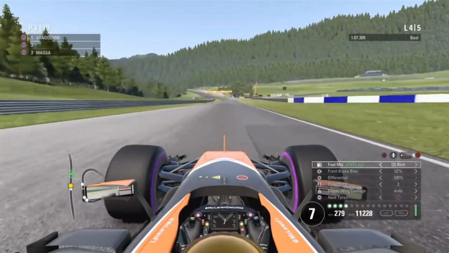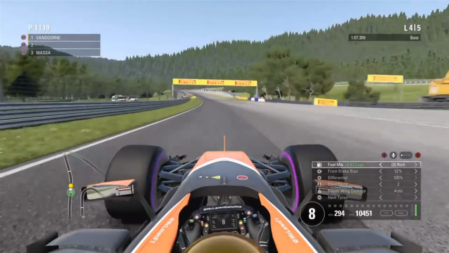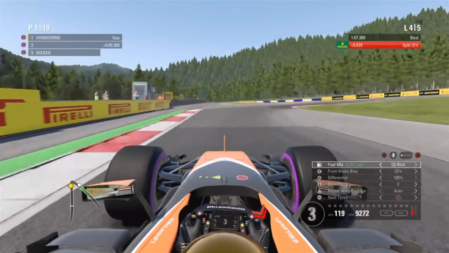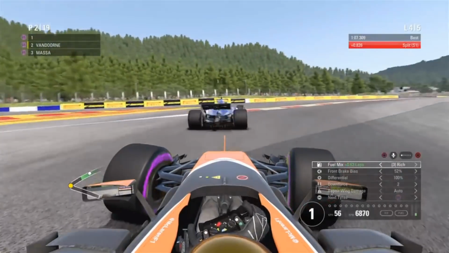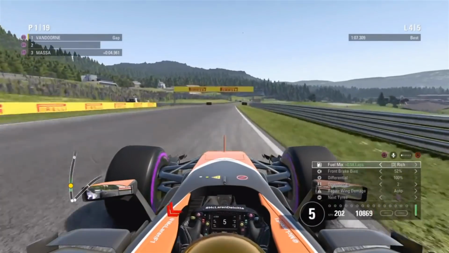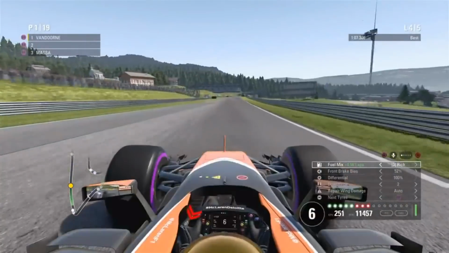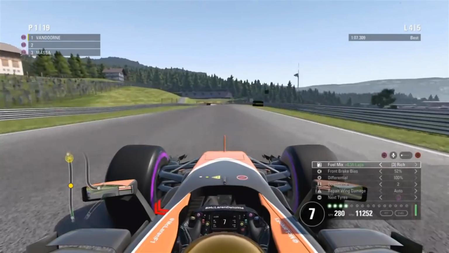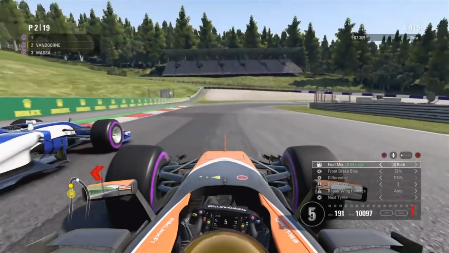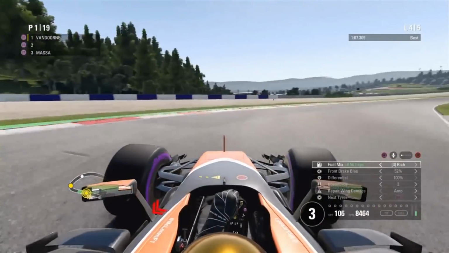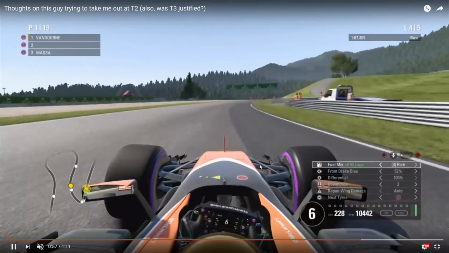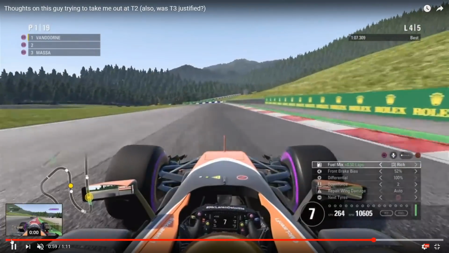And then coming up to turn 2 of the track, we see the guy behind pretty much go for a very desperate lunge. The guy who we're looking at notices it, gets the move done, but obviously gets a better exit than the person who's just overtaken. And then as we run down to turn 3, tries to hold it out around the outside. Nothing really happens. And this was an interesting clip to me, because essentially this is textbook.